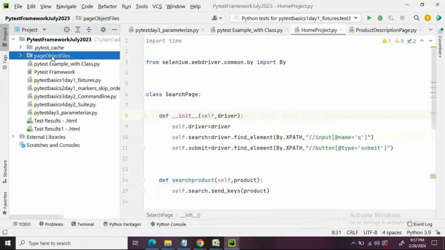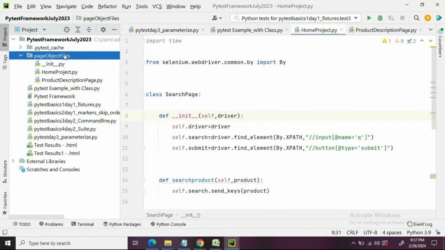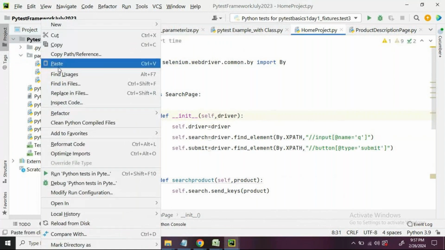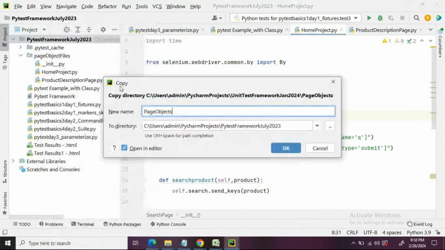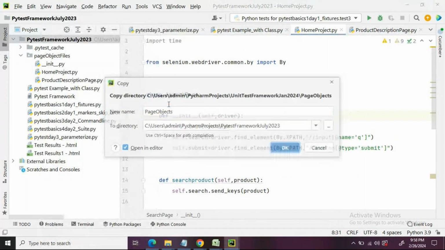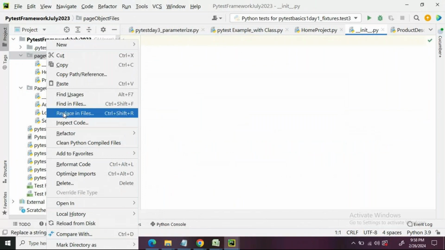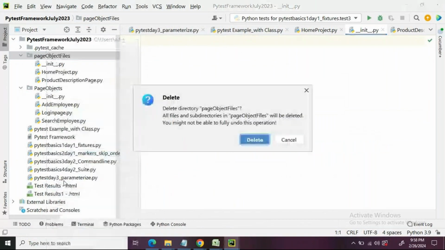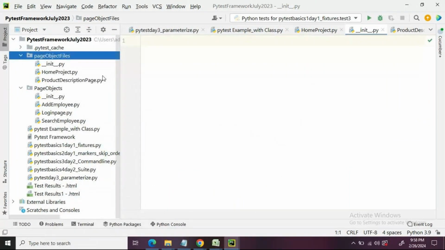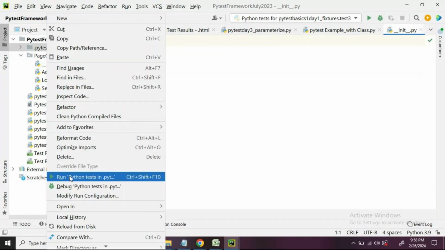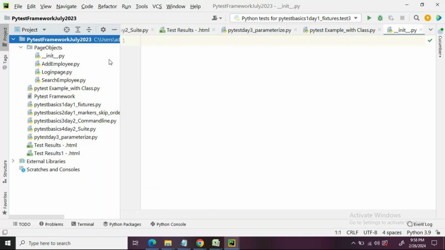So here instead of the page class, the product class, I'm going to paste it here. Okay, because page classes are already there. Instead of this, so now I'm deleting this because I don't need it. Okay, I'm deleting this. So this one is also not required. Since we have just seen it, okay, nothing different.